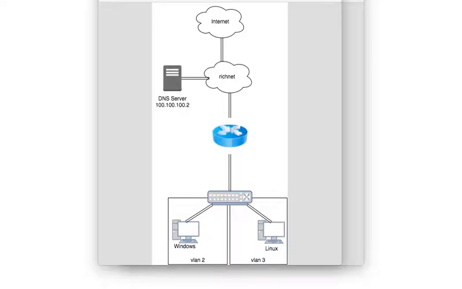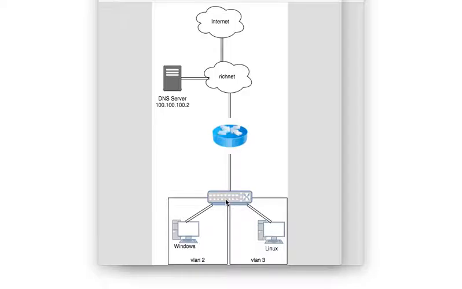Okay, this week's lab, we need to get back to where we were at the end of last week's lab, so you need to reconfigure the inter-VLAN routing config we had last week. And then once you get that done, we are going to configure the router for a DHCP server, and we will first use it to give out an IP address to our Windows PC that's in VLAN 2.